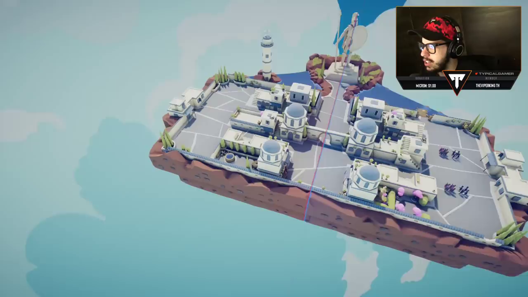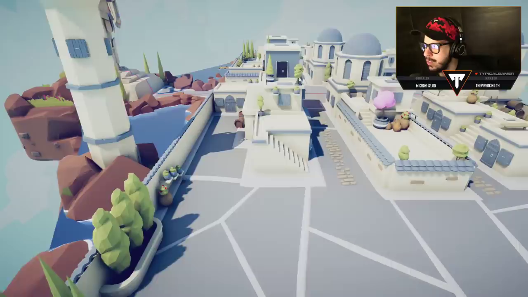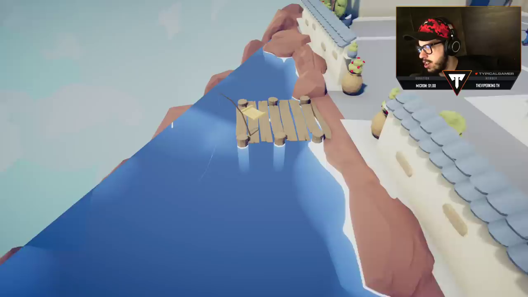So if we look at this arena, you know what this reminds me of? This reminds me of Dragon Ball Z. Anybody else? I got Dragon Ball Z vibes looking at this. But it's a nice, quaint village. I don't know if quaint is even the right word here. There's literally King Leonidas over here. 300 Spartans. There's a note over here, you know, gone fishing.